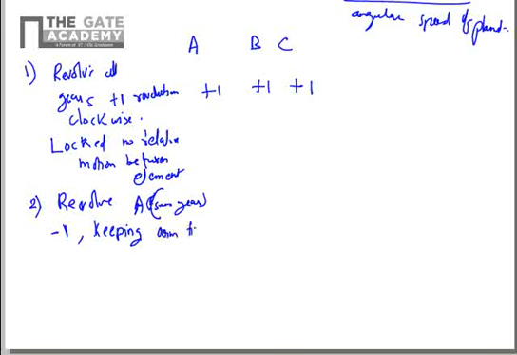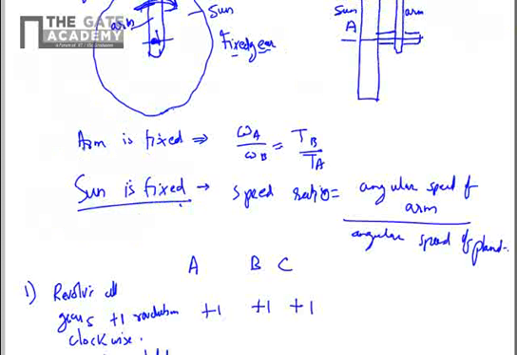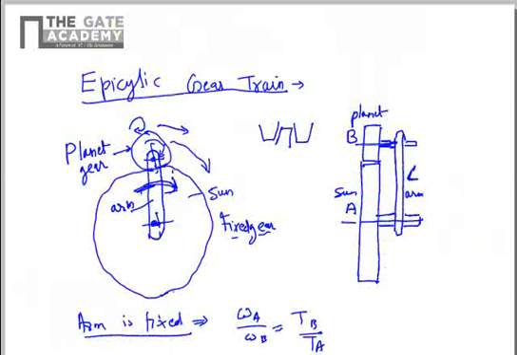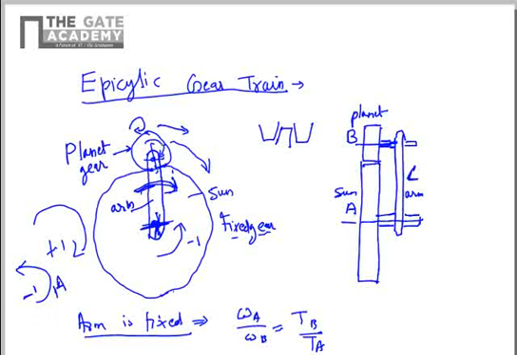In this case, we are keeping the arm fixed. So as you saw earlier, when the arm is fixed, it's pretty straightforward to find the angular velocity ratio. First, we have rotated the entire thing about the sun center by +1. Then only the sun gear by -1. A is rotated -1, and the arm is fixed. In that case, we can determine the number of rotations of the planet gear B.